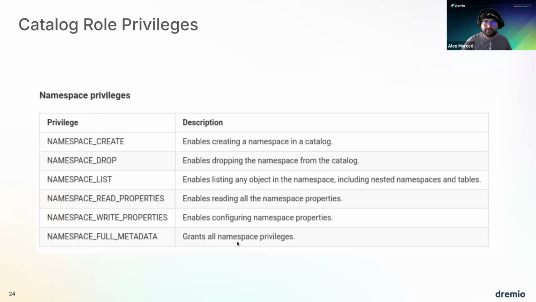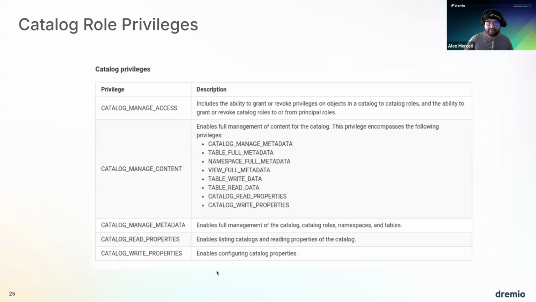Then there is a namespace privilege for creating namespaces. In this case, you can determine what the features are that a namespace can have. And then there are specific catalog privileges as well at the catalog level. If you just want to give people complete access, you can do something like catalog manage access and catalog manage content, and that would pretty much give them complete access to the catalog.